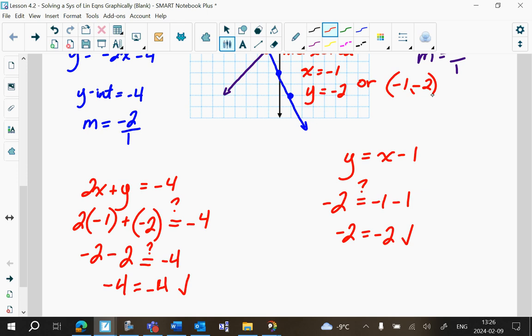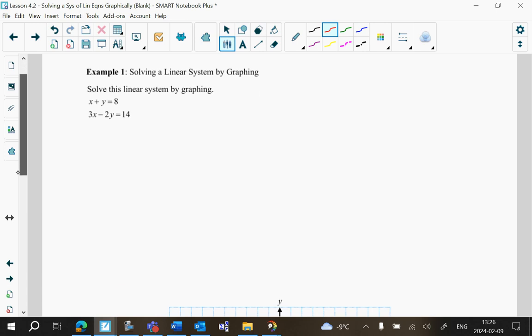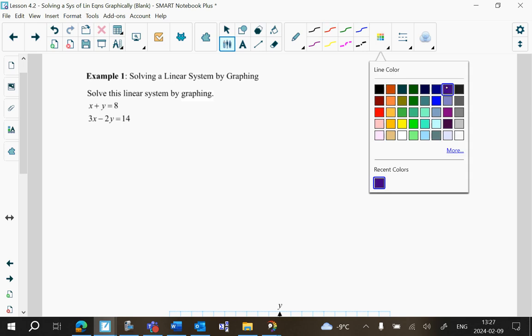I want you to try the next one. Remember, you can use any method you want to graph them. Like, who knows, maybe some of you for the first equation might use the intercepts. Or you might just move the x over and do slope-intercept. That's fine. All of those are fine. So go to it. See if you can do it.